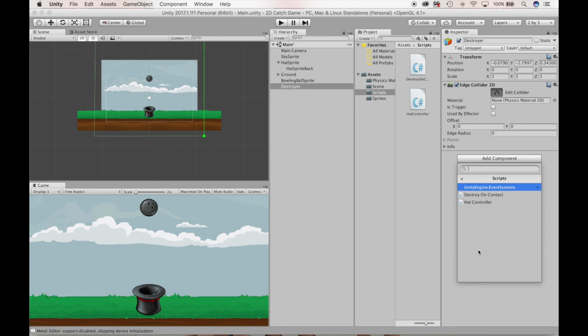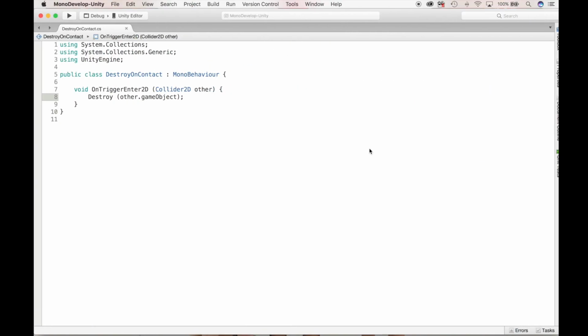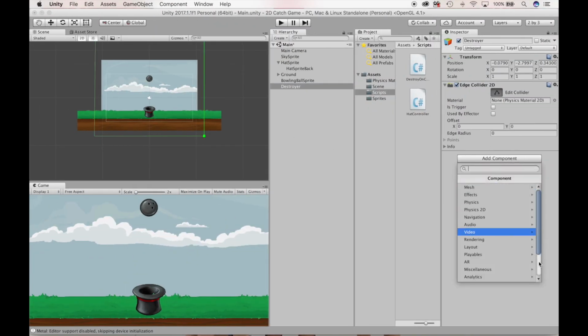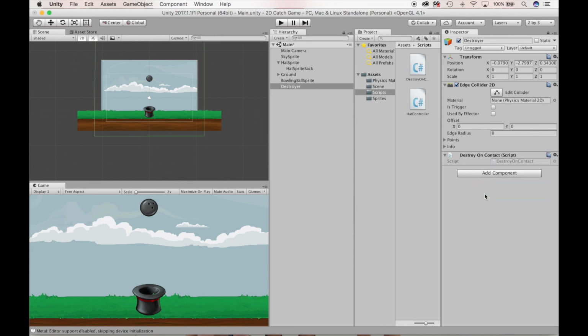So I'll click on this guy, and one of the existing scripts, as you can see here, is Destroy on Contact. That's the one that we just created. So we'll say scripts and Destroy on Contact. That way, if the bowling ball makes contact over here or anywhere along this edge collider, it's going to destroy, because that's what the Destroyer does.